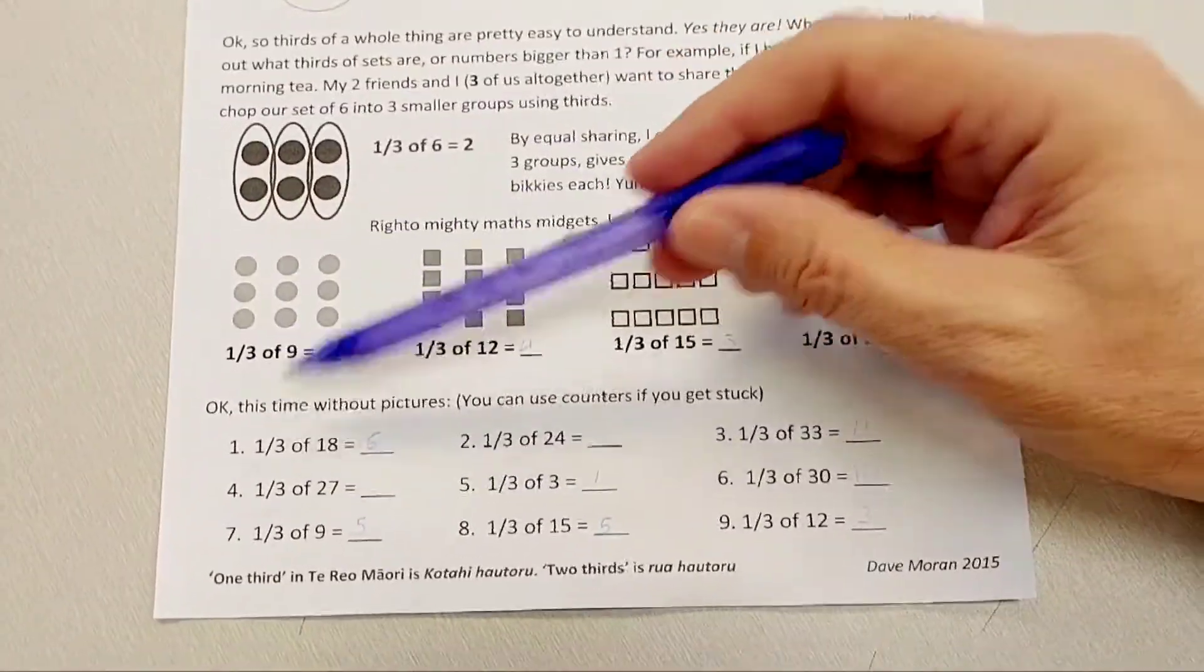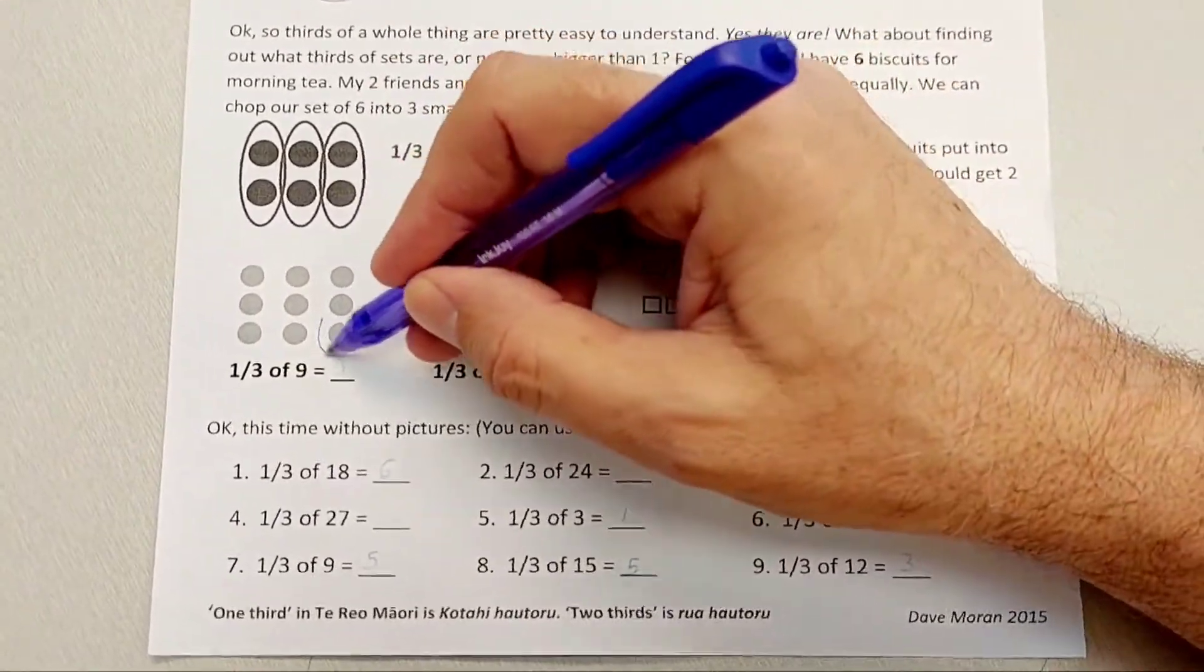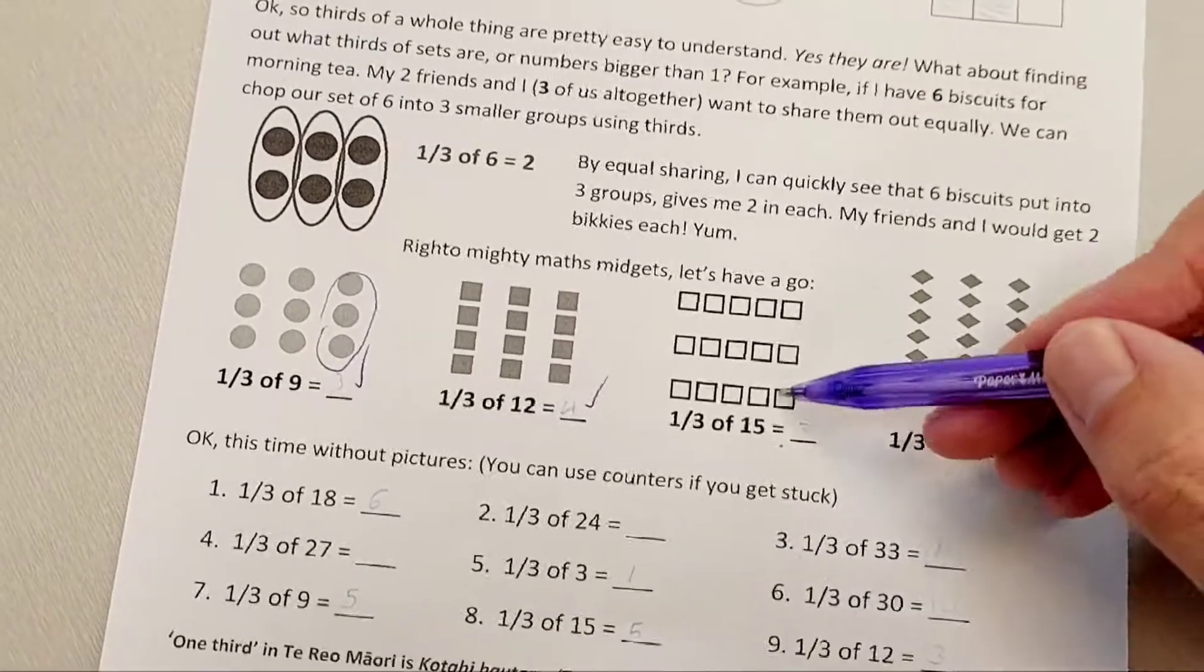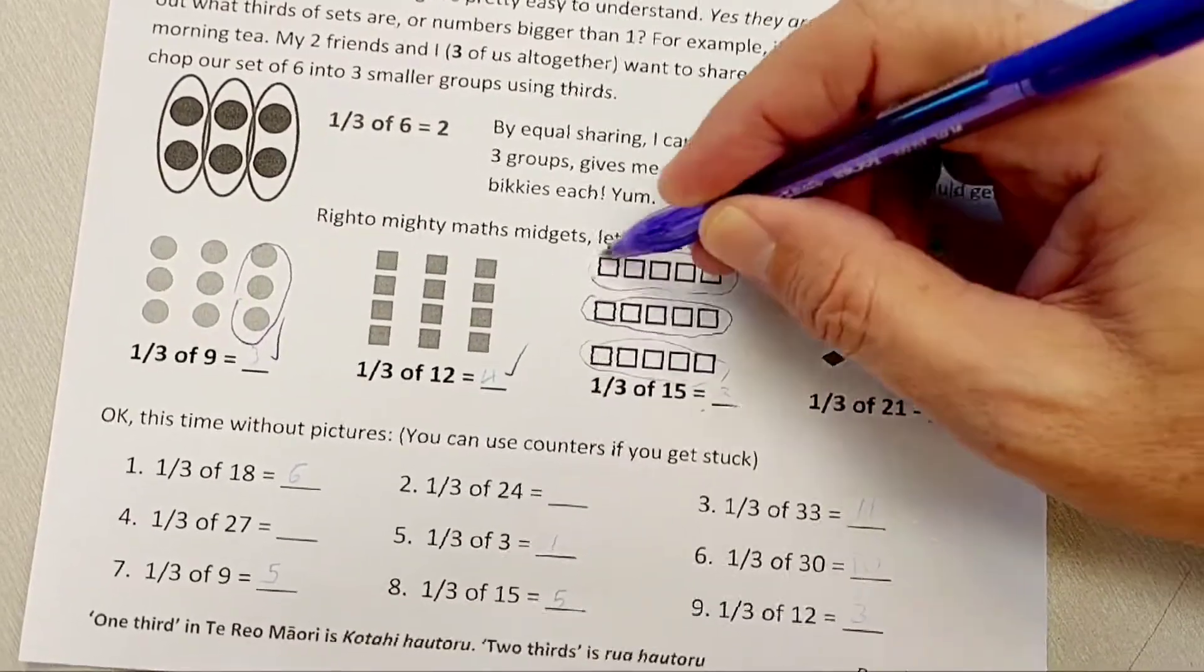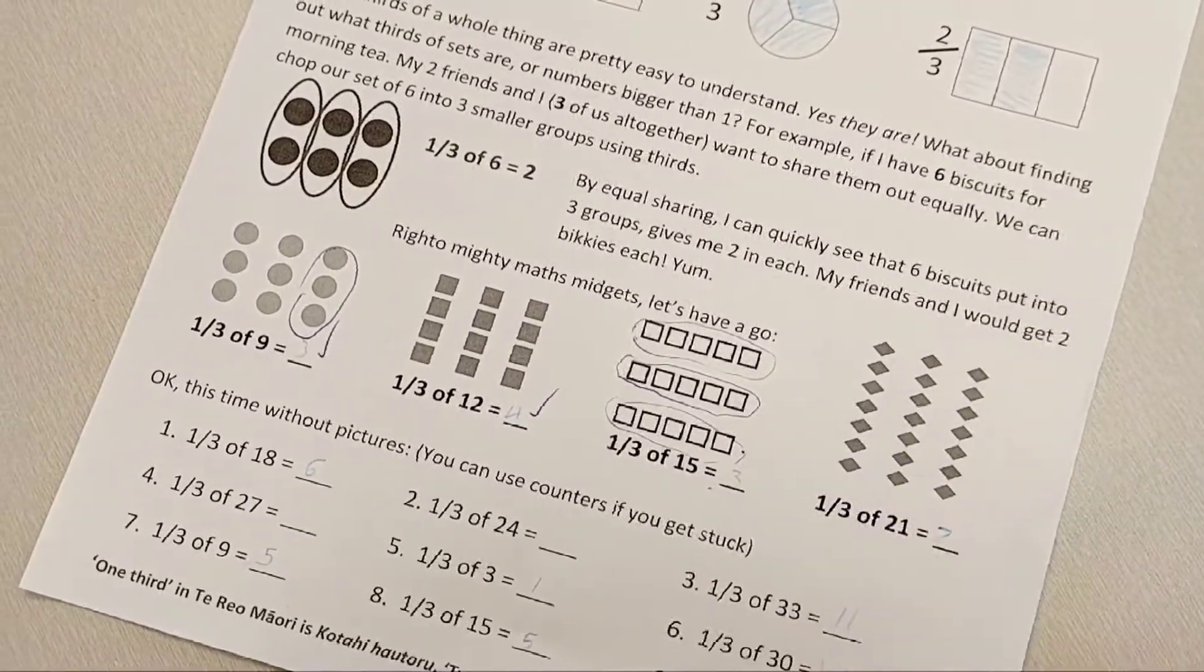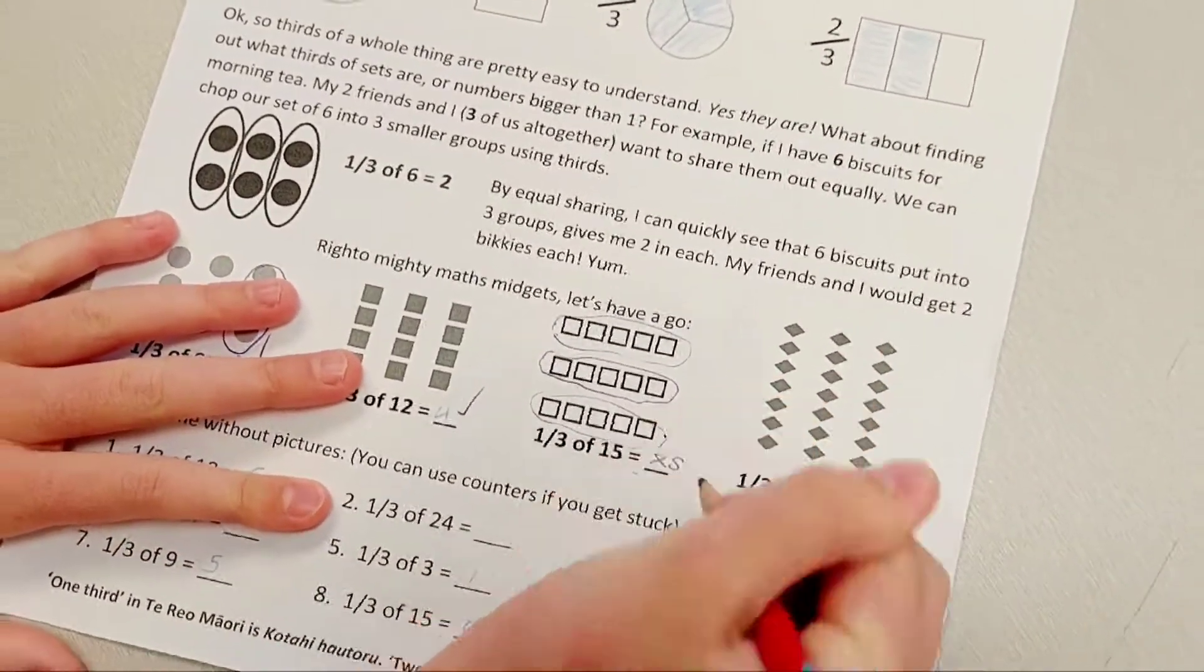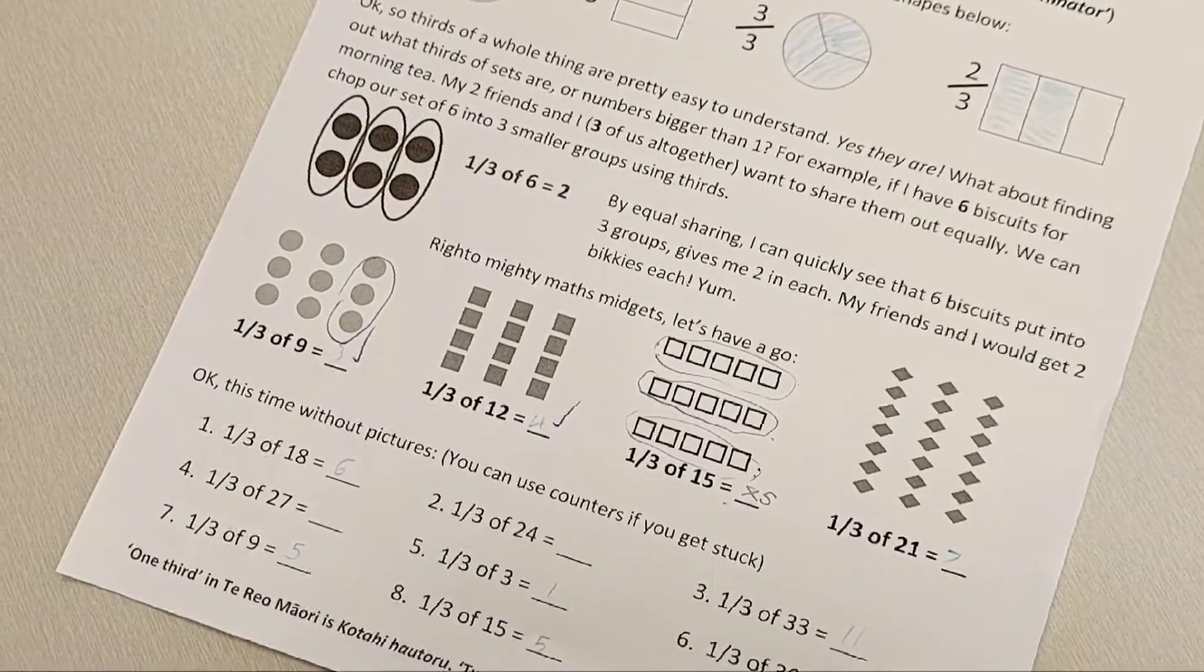Now we're looking at the same sort of things. You've said one third of nine is three, one third of twelve is four. But here, have a look. I think because you've done it the same way, but if you turn it around and make my group three groups this way, how many are in each of those groups? Five. So just cross that out and put a five instead.